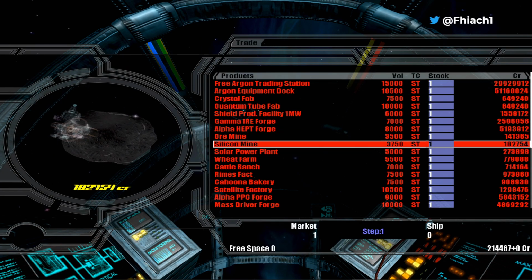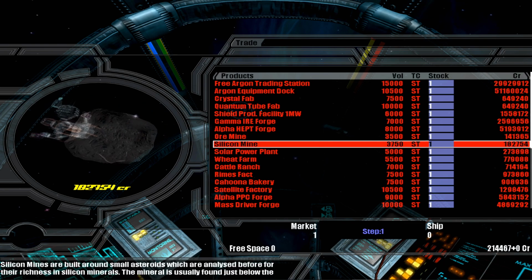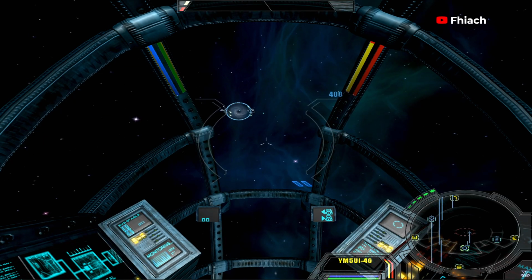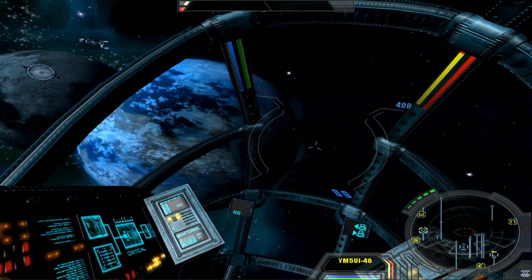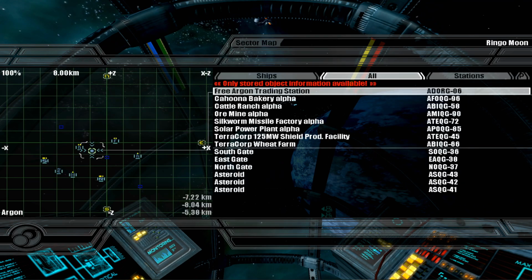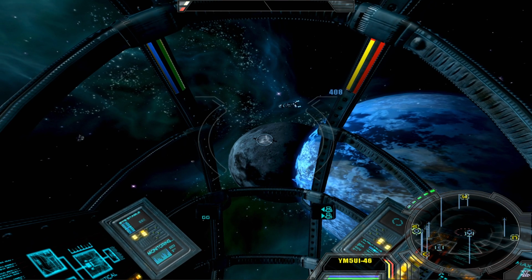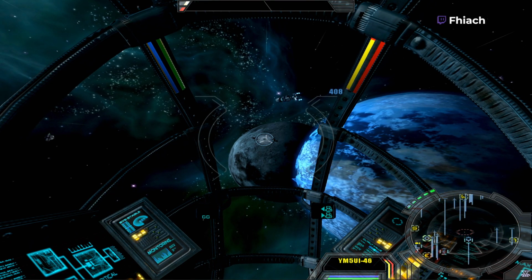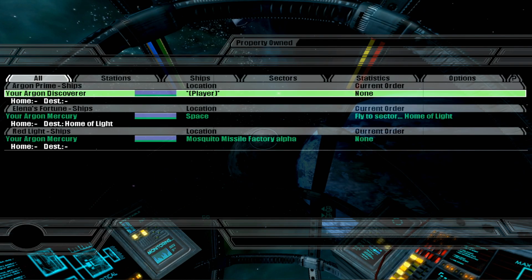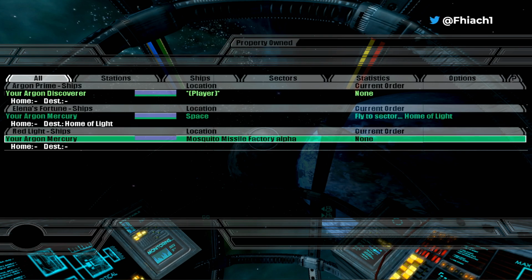I'm thinking silicon mine. Silicon mines are built around small asteroids. And I'm also thinking probably an ore belt. Ringo Moon has 3 asteroids. We'll go over and scan them first. I have my 2 guys bopping about there at the moment.